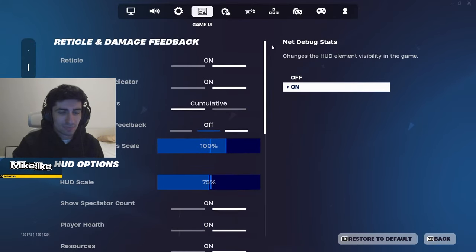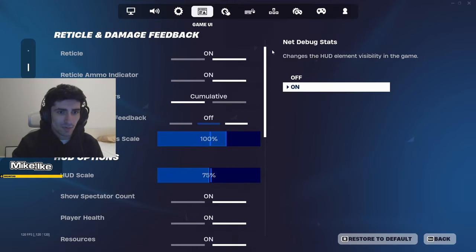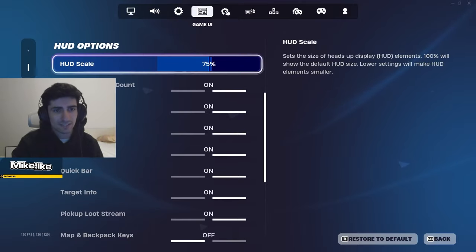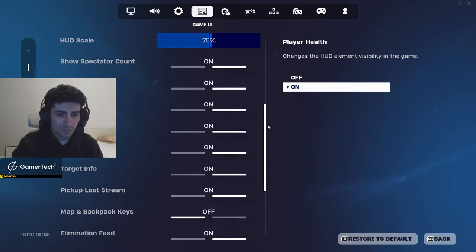This, I think this is completely preference. It's just kind of like the game UI, like the reticle, how big you want the numbers to be. The HUD scale, I like to have it like 75. I think it's like a medium. It's not too big, not too small.